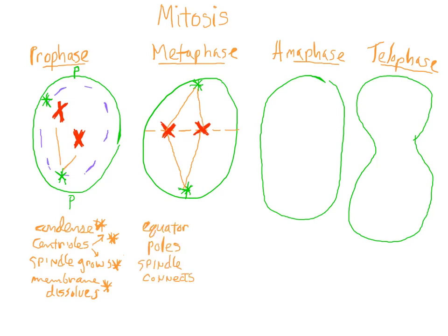And for metaphase, remember that the sister pairs got to the equator, the centrioles got to the poles, and the spindle fibers grew and connected to the centromeres. In anaphase, this is where the sister chromatids get pulled apart by the action of the spindle fibers. So at this point, the chromosomes are being pulled by the spindle fibers to the poles.